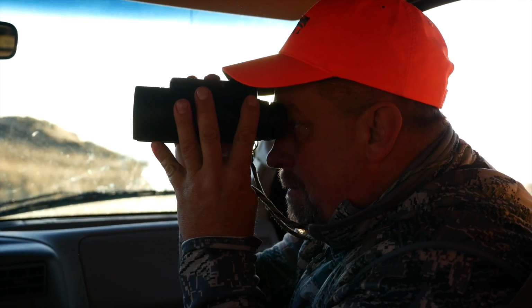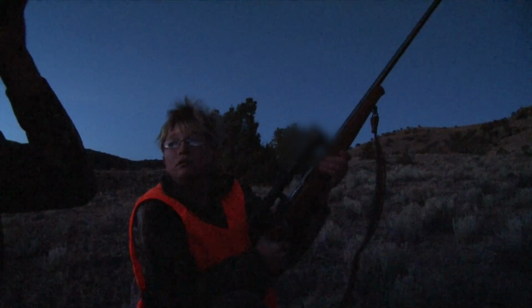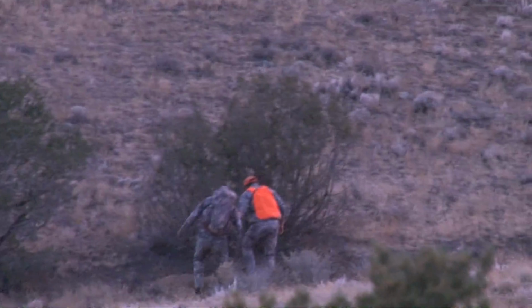When I was little, I was with my dad, and he had high-end binoculars, and he was telling me to shoot the buck on the left. But no matter how hard I tried to find that buck in my scope, his optics were simply far superior, and I just couldn't see the crosshairs in my scope enough to close the deal on that buck. I vowed to save as much money as it took to never let that happen again. The passion of that young outdoorsman is alive and well in all of us today.